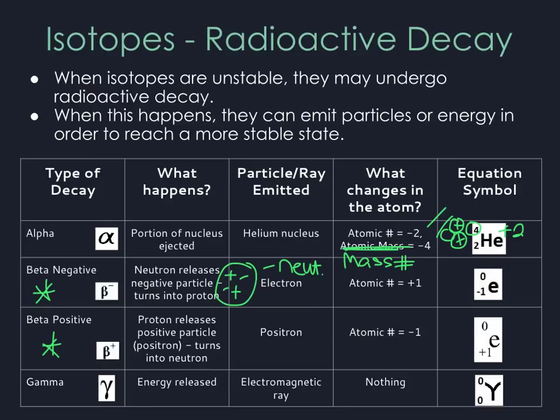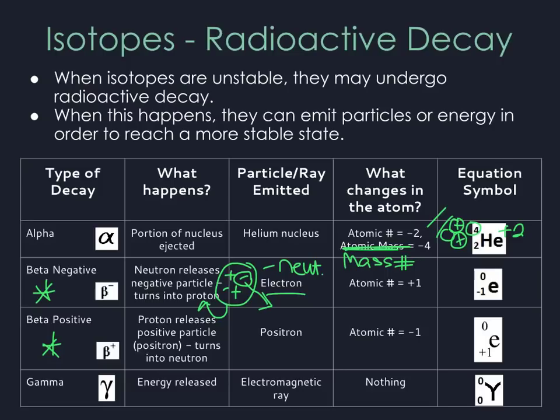Now, if a neutron were to release one of those negatives, then what's going to happen is that the neutron itself is now positive. It turns into a proton because it's positive, right? So if we release a negative particle, and we're going to call that particle an electron, even though it's not really an electron, it's really a very tiny negative quark, but that takes too long to say, we're just going to call it an electron, then what ultimately will happen is that the neutron becomes imbalanced between its positive and negative quarks, and so we end up with a proton, okay?